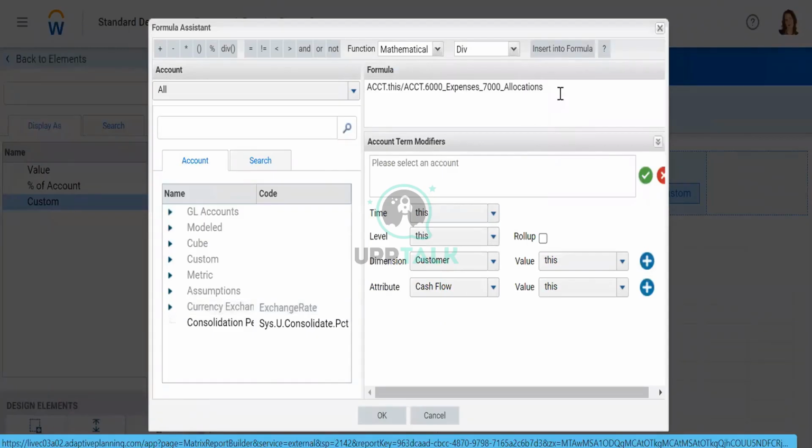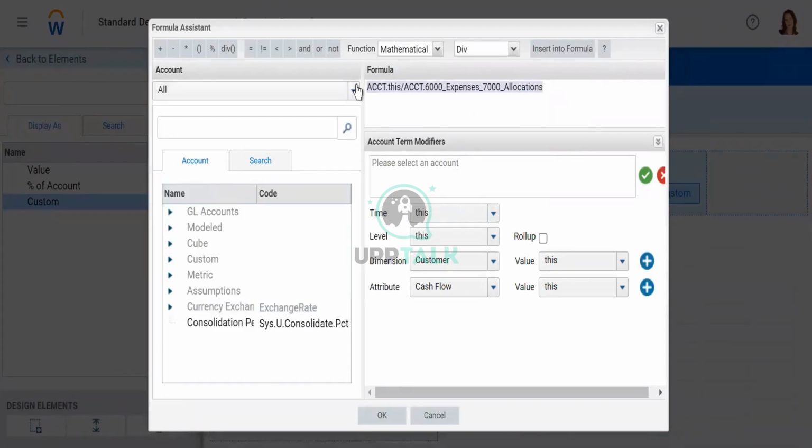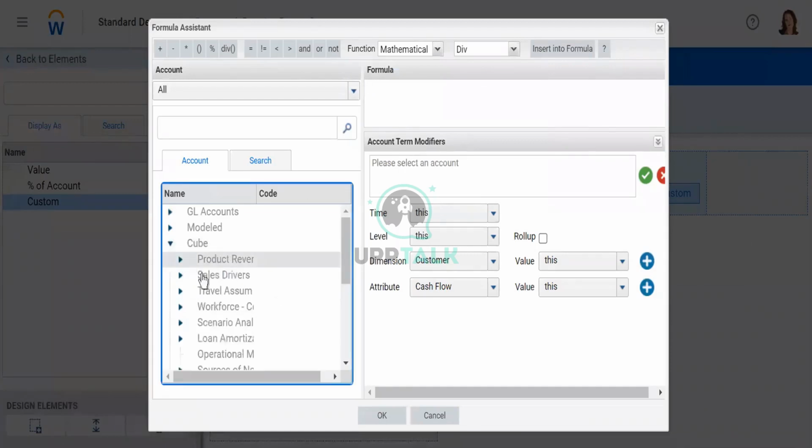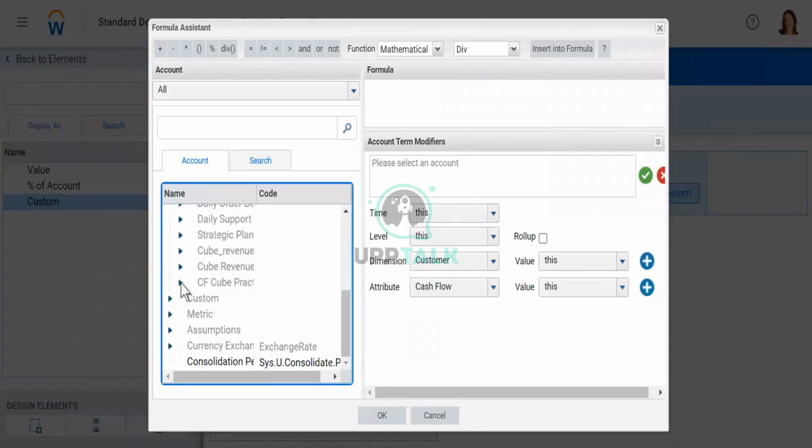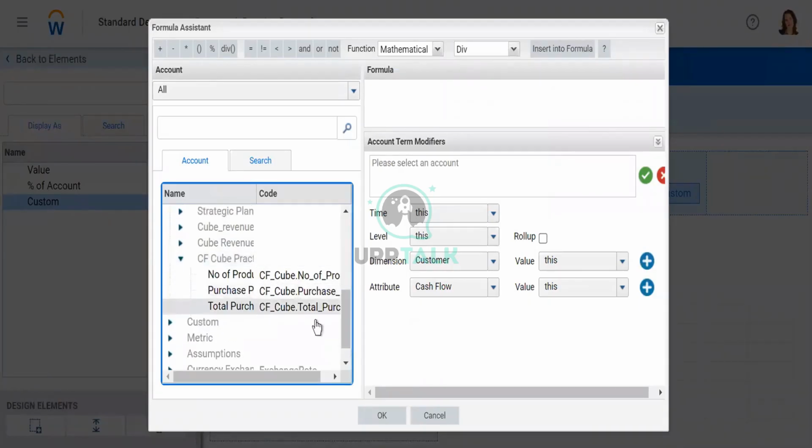I'm going to select my formula from here, and let's say I'm going to do this into, it's got added. You are using a custom account, custom column, where you get the privilege of writing the formulas in the report also.